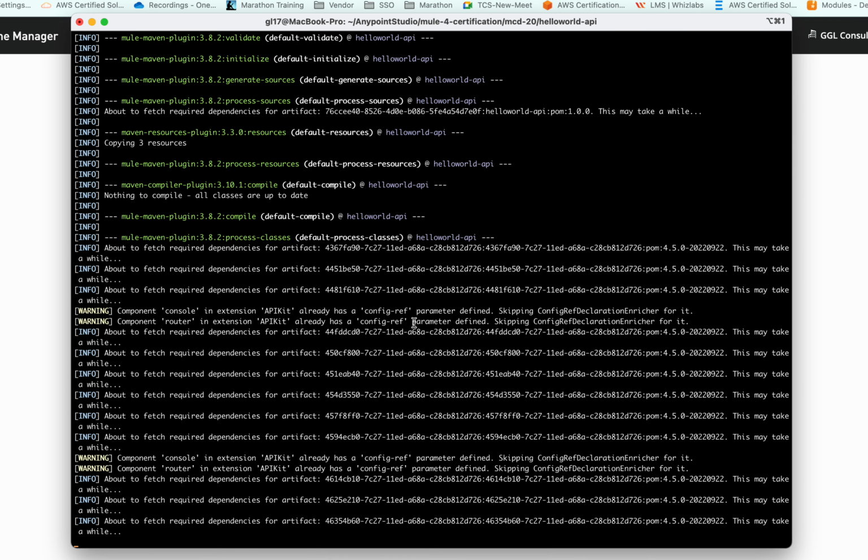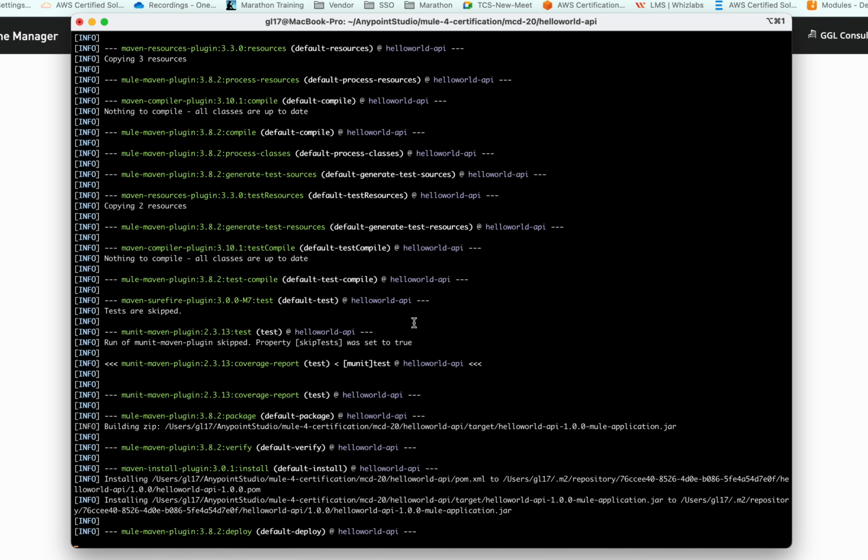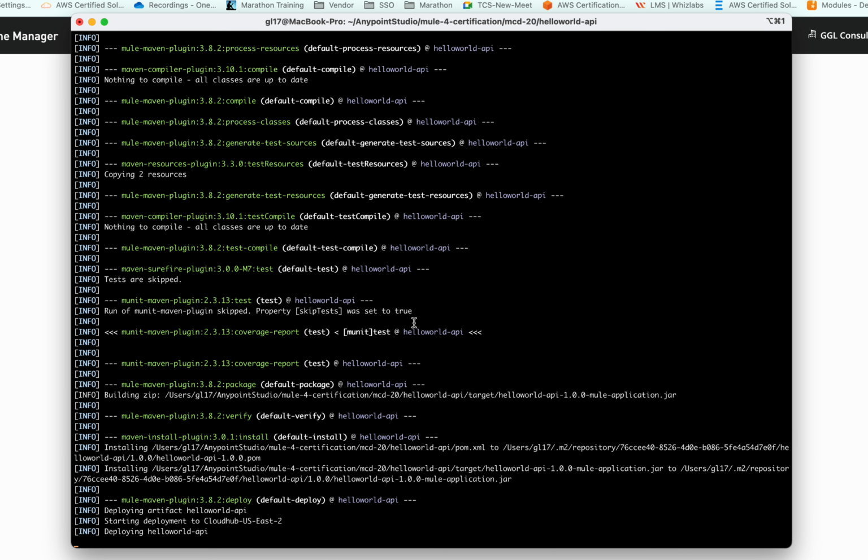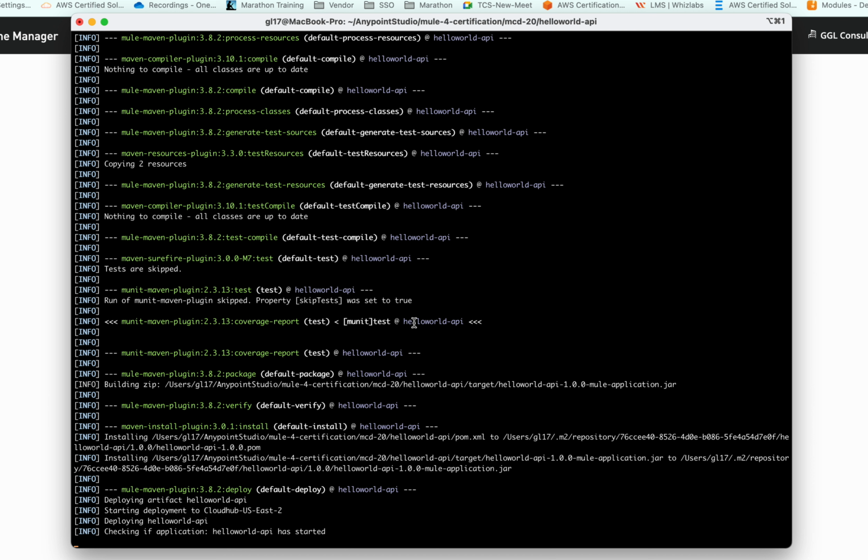Another thing is when you encounter an error, Maven will tell you that you can use dash capital X to look into the detail of what's going wrong. But as you can see, it's deploying, and then they were checking if the application has started.